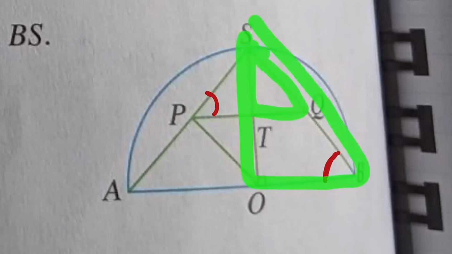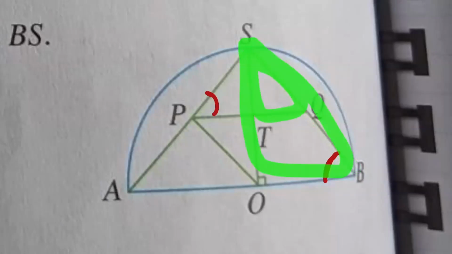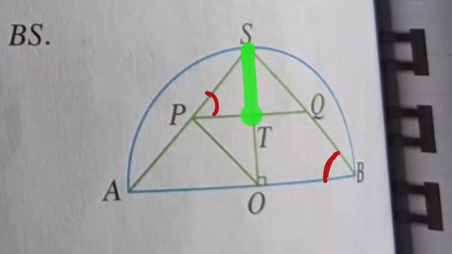So we can do the same argument for the other two triangles, STQ and SOB. They are similar triangles by the AA similarity test. There's a common angle here, then there are these two angles which are equal, corresponding angles, right? F shape. So by the AA similarity test, we can show these two triangles are similar. And then finally, we conclude that since SOB is an isosceles triangle, STQ is also an isosceles triangle. In particular, ST equals QT. Okay, but wait a minute. If we know PT equals ST, and QT also equals ST, that must mean that these two lengths are equal. PT equals TQ, with our intermediary ST.